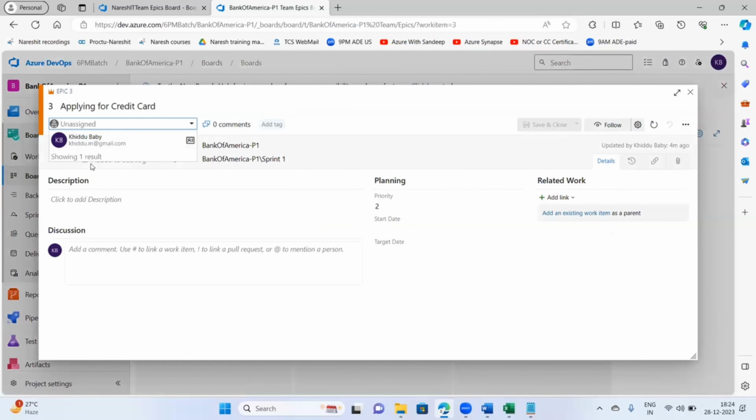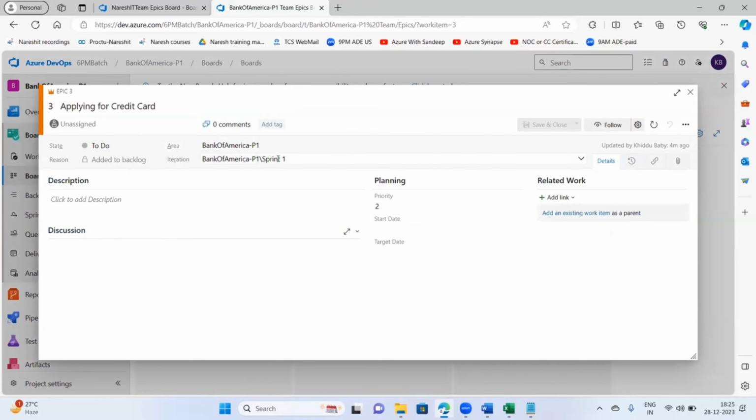Okay. Here, all the people we added yesterday, all the people will be listed here. These people will come. Okay. But there is some additional configuration we have to do. For that reason, it is not coming. 1 minute.